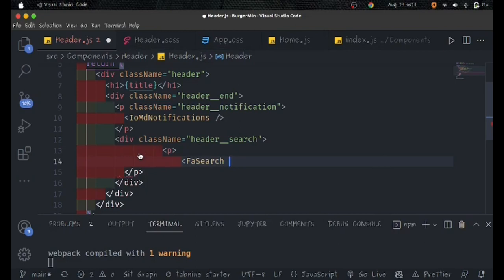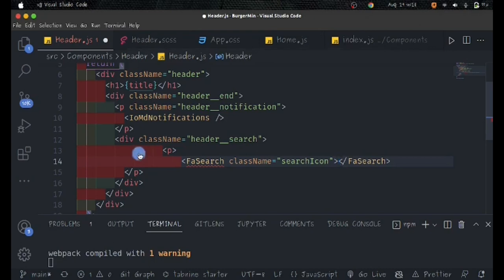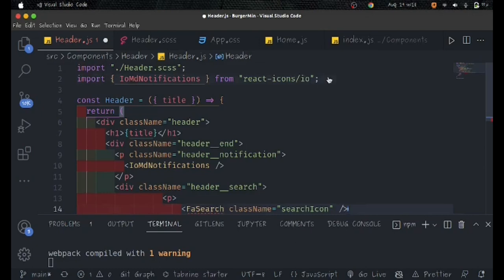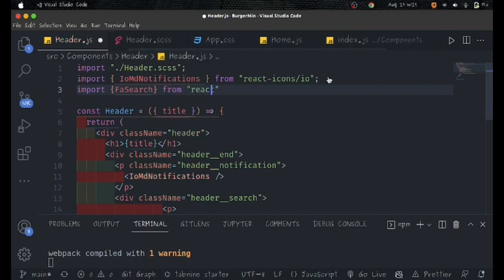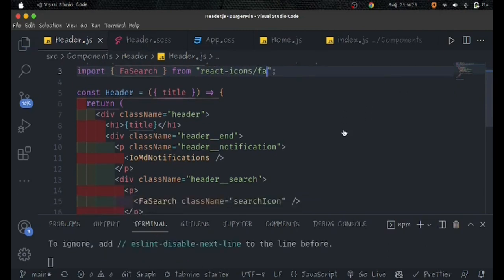It is still going to be coming from React icons, class name of search icon like this. Oops, like this. So just above this one, I'm going to say import this from React icon / FA font awesome.